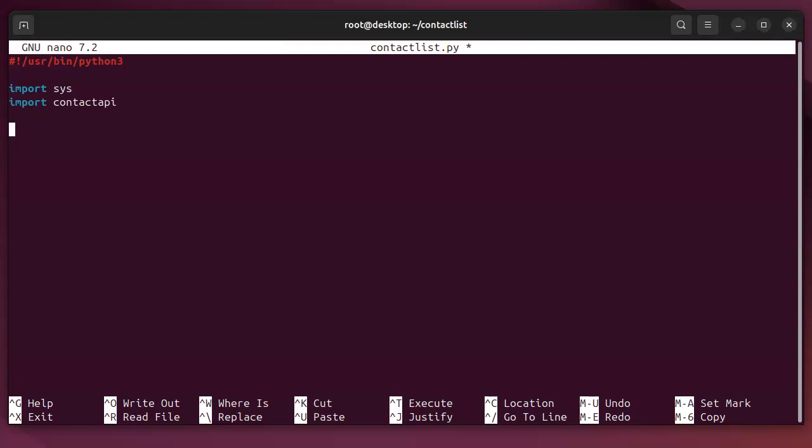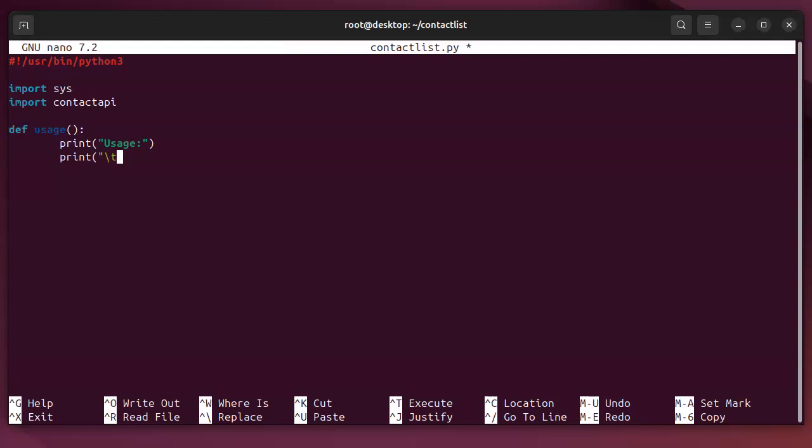If someone passes in a bad value, I want to have some kind of usage statement. So I'll create that. Usage. And I'll just do a print usage. Print. Let's print out the name of my program.